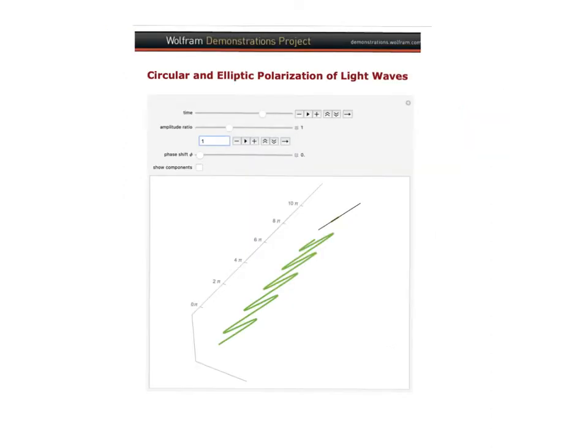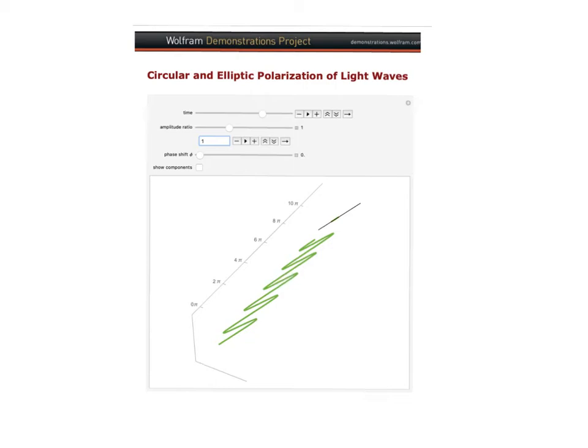And there's a nice app from Wolfram Alpha that's linked to from the polarization tutorial that lets you play around with different polarization states. So there's a slider and you can control the ratio of the amplitude of the x and the y components and the phase difference between them. And you can sort of see what the wave is going to look like. And you press play here, and the thing will evolve over time, so you can see a lot of information by playing around with it.